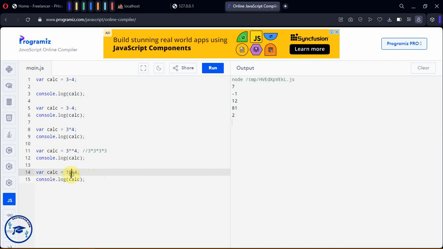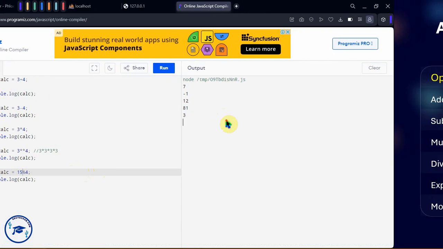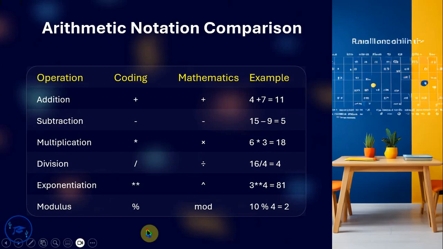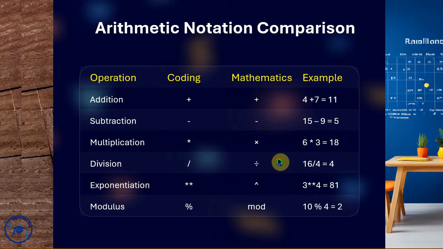Great. So if you do 15 modulo 4, can you guess the answer? Yes, you are right, it's 3. With that, I hope our understanding of modulo has been captured. All right, let's quickly look at operator precedence and how it works in mathematics.